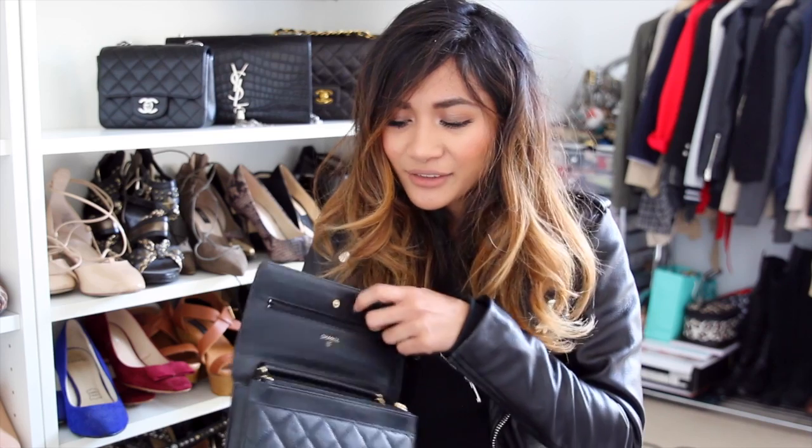There's certainly room in my collection to have both, especially if it's in a different hardware. If it was in similar hardware, so if I had both in black and both in silver, then maybe it's a different story. But at this present time, the way things are, I'm happy to have both, and this provides sort of a really easy alternative to the mini when I'm just running around shopping, or even picking up the kid, going for a drive, things like that, because it's just so dinky and cute, and I don't know why, but I love it so much.